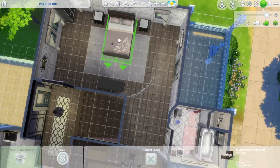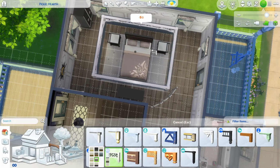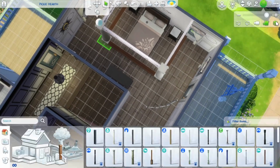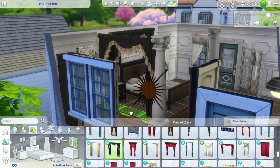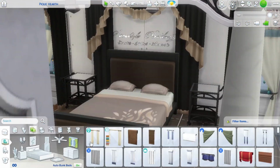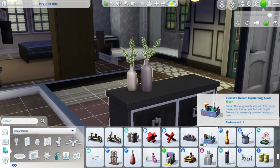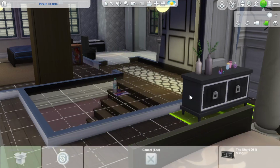And I saw some other YouTubers putting the bed on a platform in the room and then using those little decorative pieces and some pillars to make something like a canopy. So I wanted to do that with this and try it out. And I was actually really, really happy with the results. The only thing that I feel like could have made it better would have been a longer set of curtains. I just need a bigger set of matching curtains to go across.